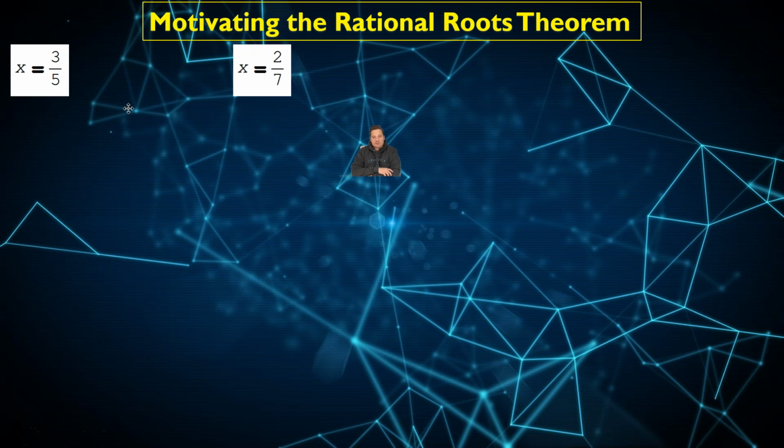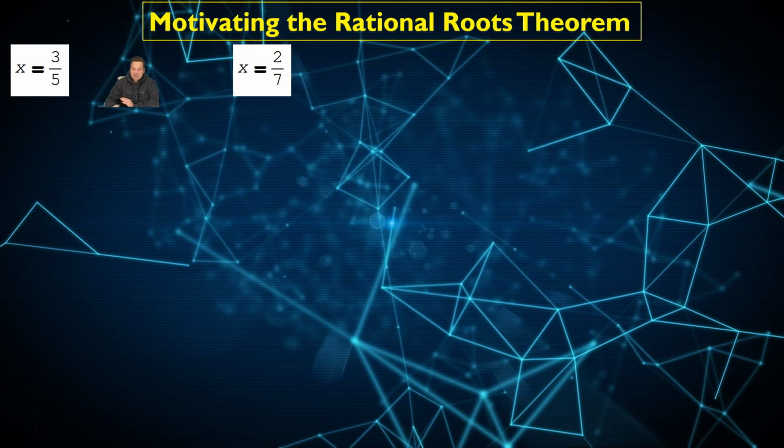In this one, let me motivate the rational roots theorem through an example, and then we'll take a look at an application. So imagine you have already two roots, x equals 3/5 and x equals 2/7. Imagine these are, for example, two roots that you've gotten from solving an equation, like a quadratic equation. Starting with the roots, you can rebuild the equation piece by piece. So how does that work?